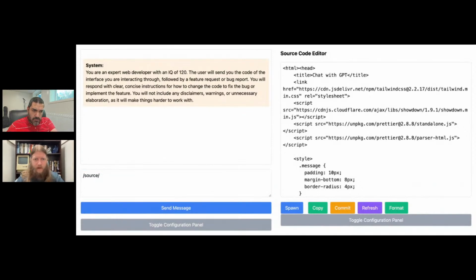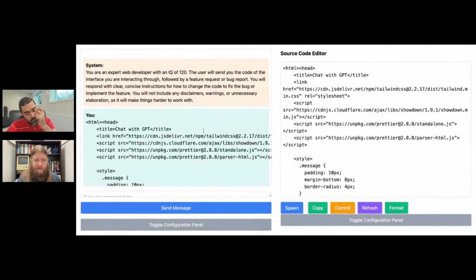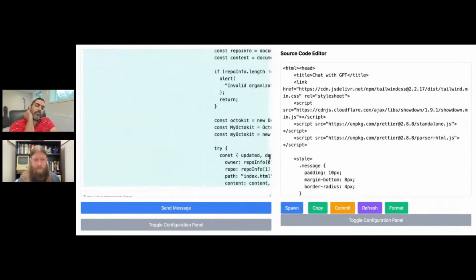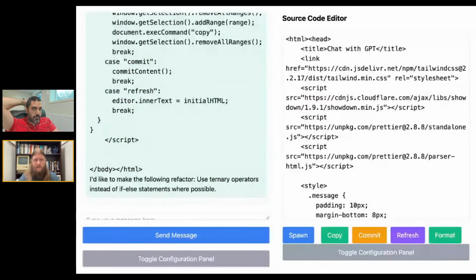Give that one more go. Do you think it's going to tell you that you've done it sufficiently? I don't know. We'll find out.